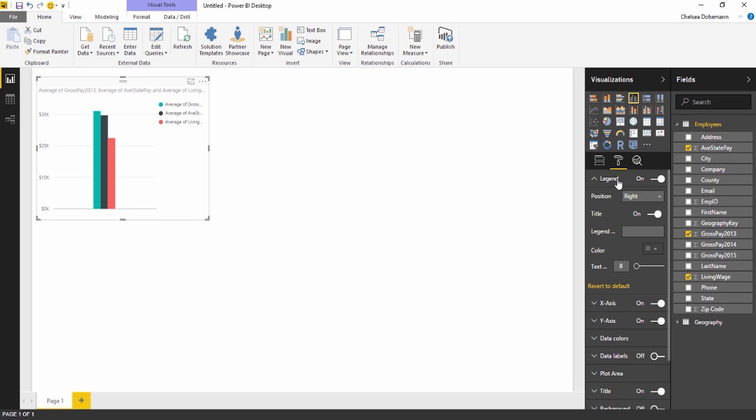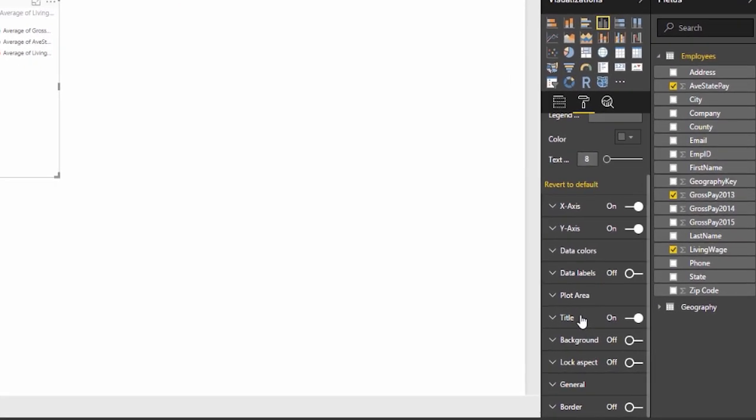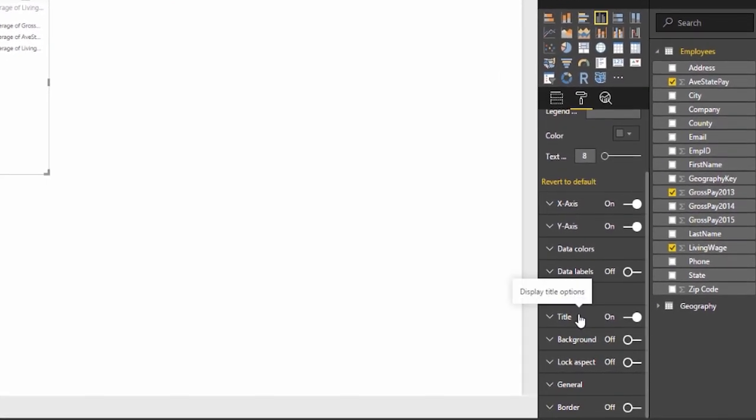If you haven't done so already, now's the time to pause the video and open up your format options and go ahead and change the legend to the right-hand side and come on back. The other thing that we want to change here is this title. By default, all the titles of all the visualizations in Power BI get named after the fields that are being used in this visualization, which makes sense. However, sometimes it can be a little bit wordy, and so we want to modify this title so that it is a little bit more clear to our end users.